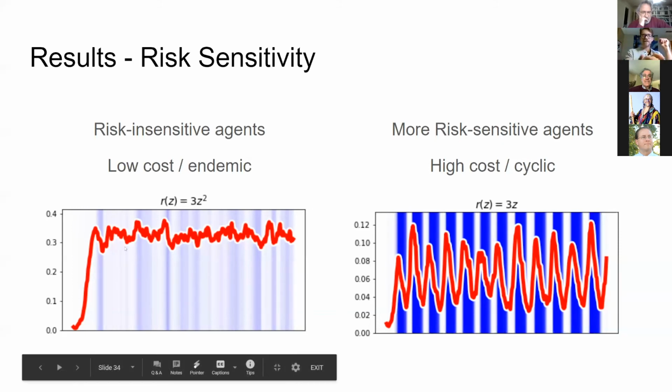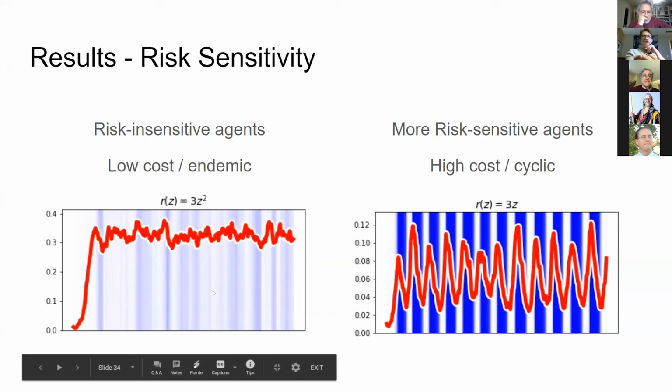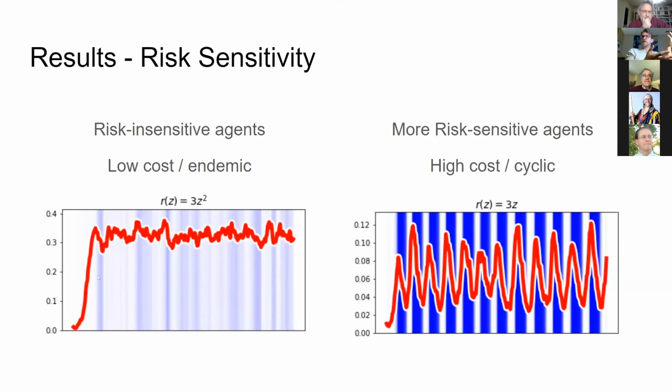So I just realized I blew past this. I should describe what we're seeing on these graphs. So the red line here shows the percentage of the network that's infected over time. The x-axis is time here. And then you see the background of our plot goes from lighter to darker blue. So our vertical bands across this plot here, the darker they are, the higher the percentage of people wearing masks at that time step. And so you can see whenever the bands get darker, typically the line tends to go down because people have gotten more worried about the disease, more people are wearing their masks, and so fewer people become infected.